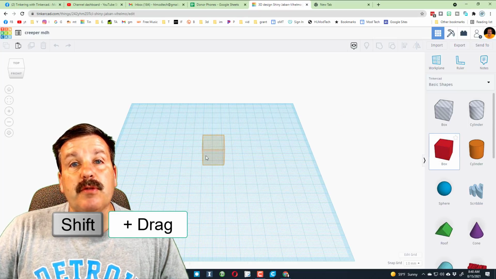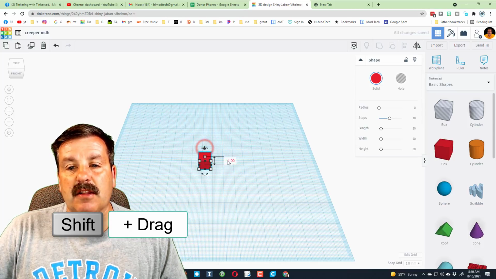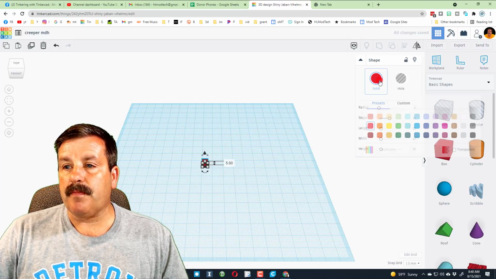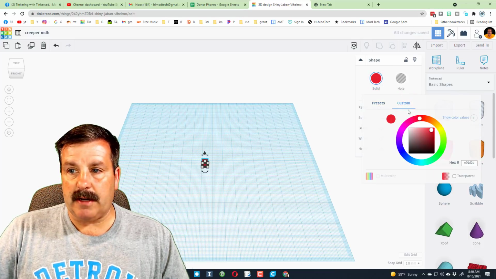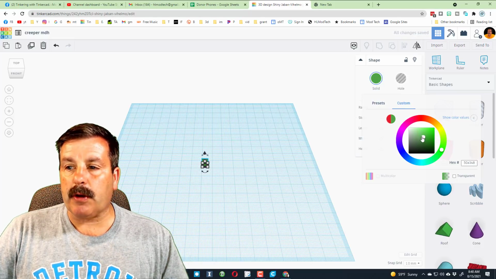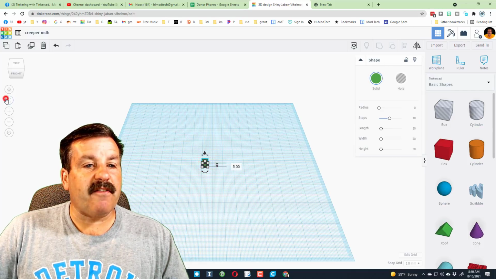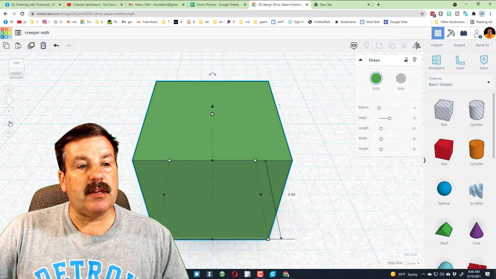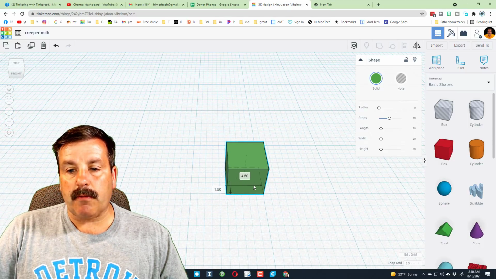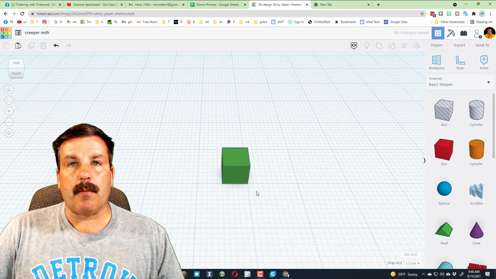The first thing I want you to do is bring out a cube. We're going to hold down shift and shrink this a little. And then I want you to type the number 5 for how large the cube is. Let's pick a custom green. I'm going to go over here to the green area, and I'm going to find my Minecraft Creeper color that I'm going to start with right there. Let's click on Fit View to zoom in, and then we can do minus to back up a couple. And I want to grab this and put it right on one of these corners. So right now we've got the first piece of our Minecraft Creeper.